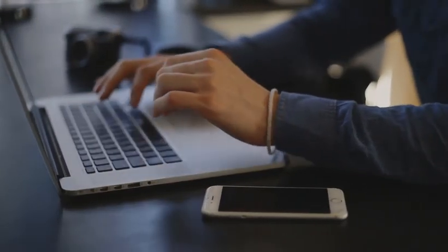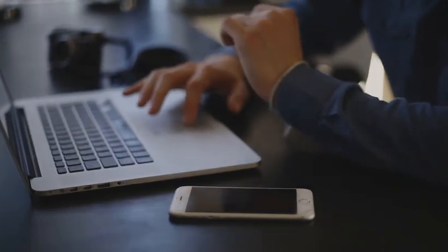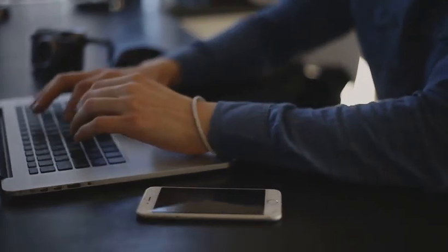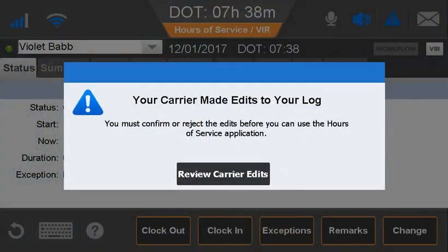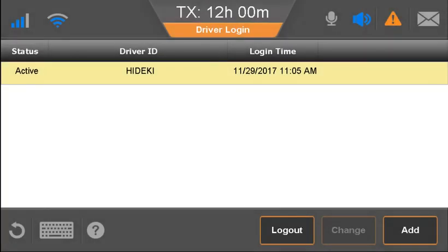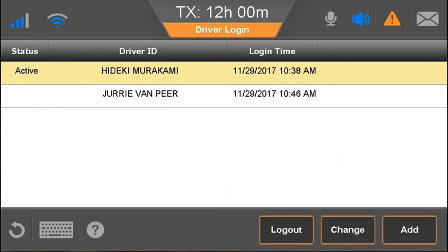If the back-office assigns UVA to you, you must review and certify or reject that change. You'll see a notification when you log in notifying you that the carrier edited your logs, and you can review those changes before you certify your hours. To avoid generating UVA, be sure to log in to the IVG at the start of your day and verify that your full name resolves indicating your login was successful. If you have a co-driver, be sure to indicate that you are the active driver while you are driving.